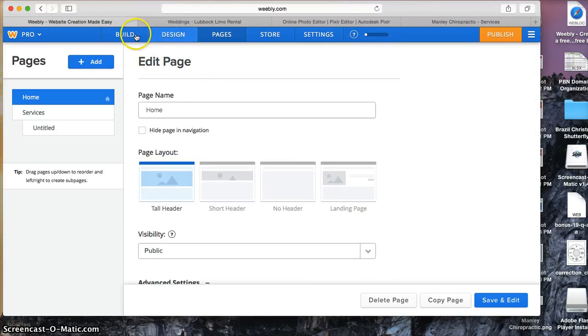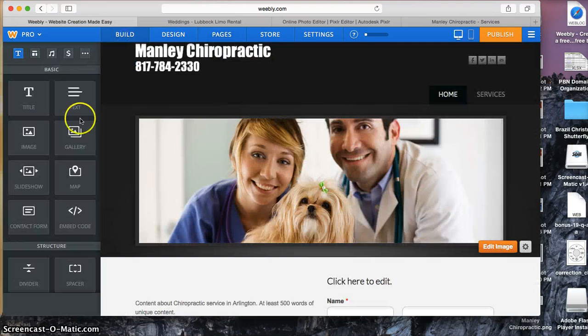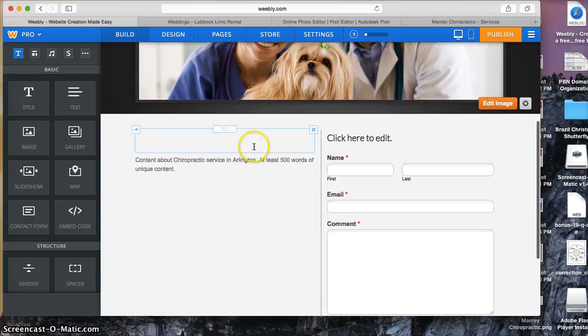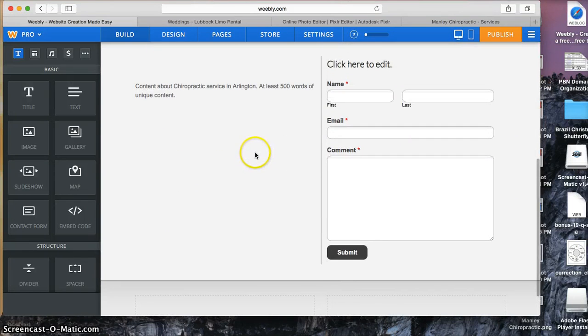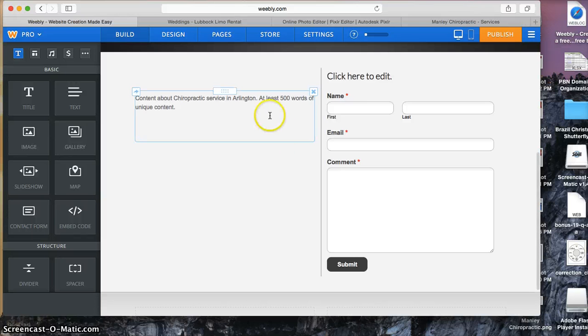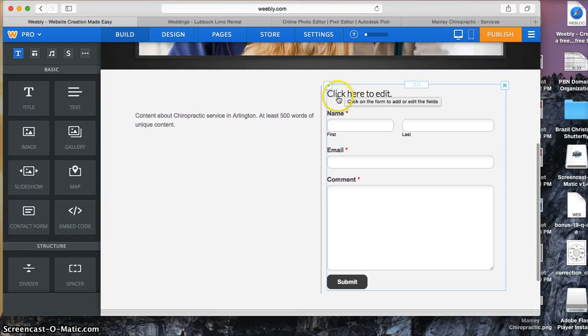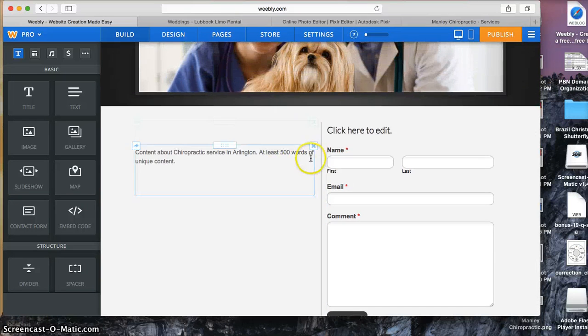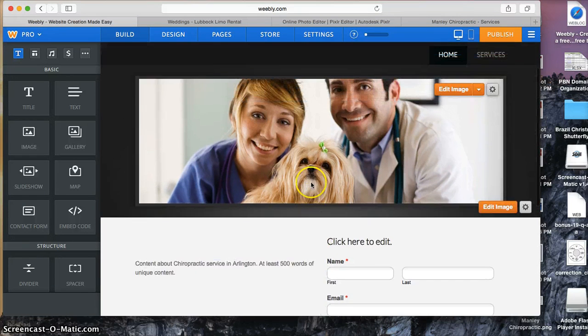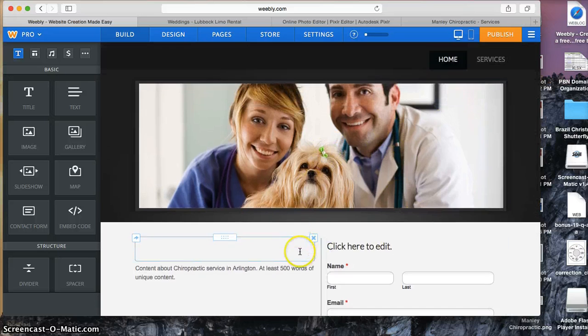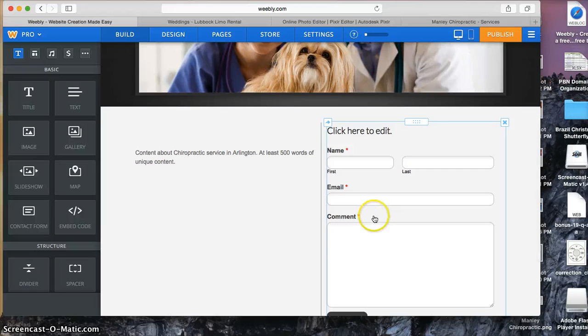Okay, so let's go back to build over here. One of the first things that we need to get figured out is here in your contact form. You're going to want to have a contact form on probably every page, for sure on all your service pages and for sure on your home page. Reason being is some of these outline pages that we're going to create are going to rank for different terms. So your home page isn't the only thing that's going to rank. You may have some one-off search terms and phrases that people search for, and they land on a different page. You want a contact form on there.